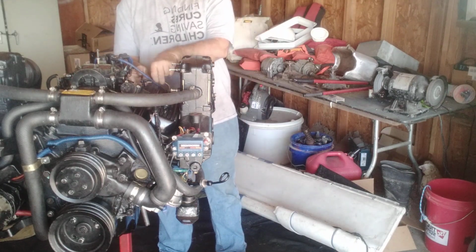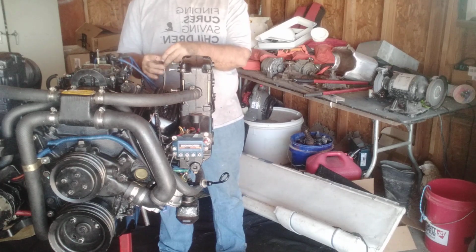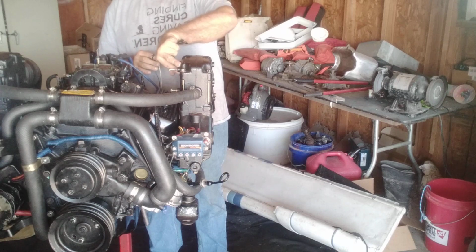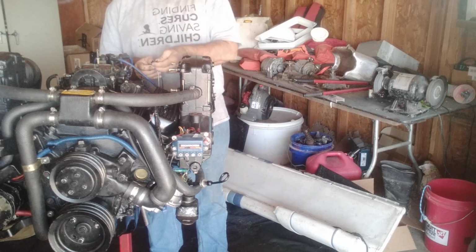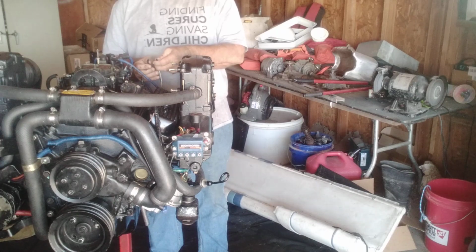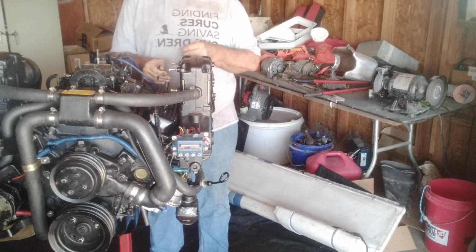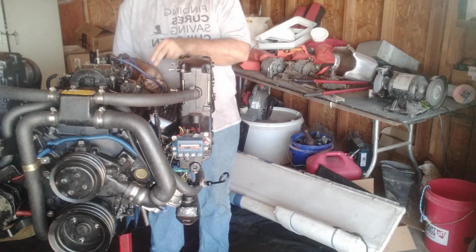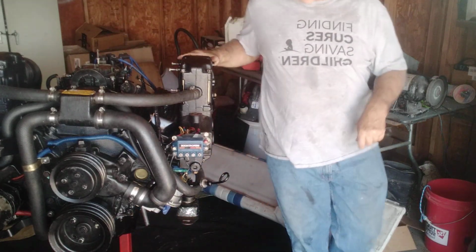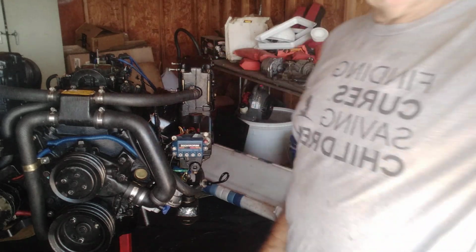There's 2 wires that we put on later. If you look at my earlier videos, I showed you they go when we put the shifter cable. We mount that here. You got 2 wires that go to the bottom of the electronics, and the blue wire I think is on the bottom, and the black wire, the ground, is on top. They're held in by a Phillips screw. Anyways, you guys can check that out. Right now we're going to go with the starter.